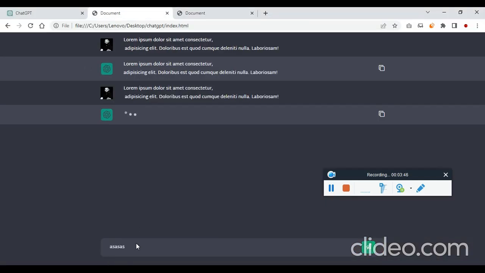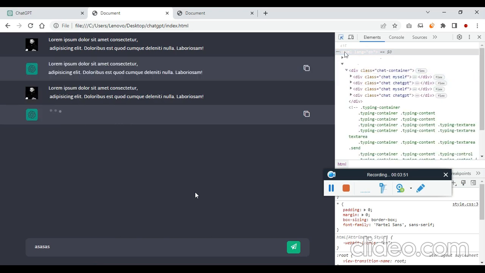Now we can give this background color to the text area.